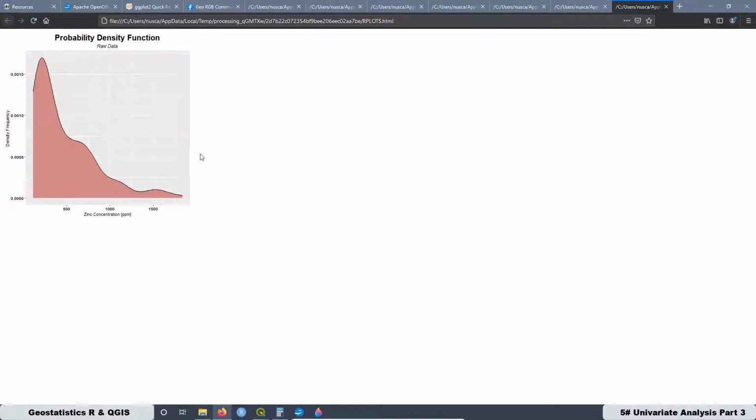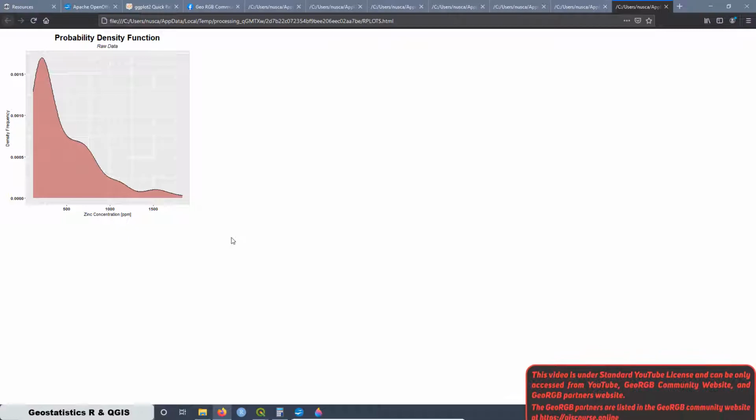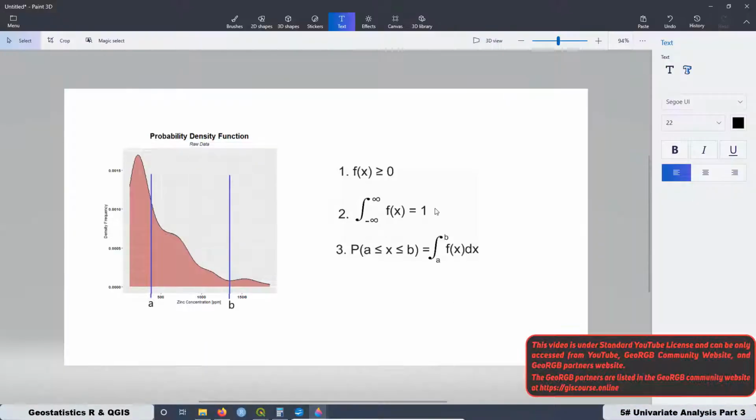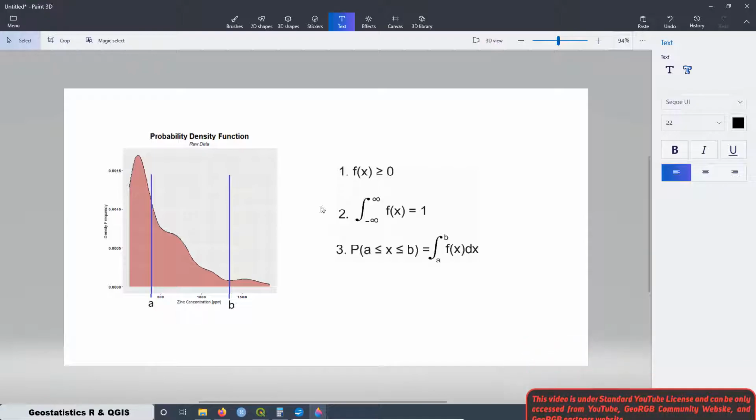This is the end of the video, but first I would like to summarize the probability density function. As we said previously, the function has to be always positive, equal to 0 or bigger. We cannot have a negative probability. Also, the integration between minus infinity and infinity is going to be equal to 1.